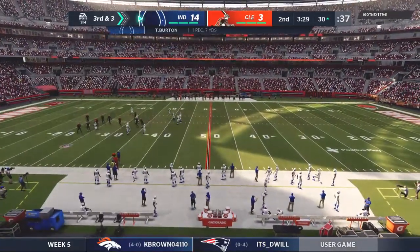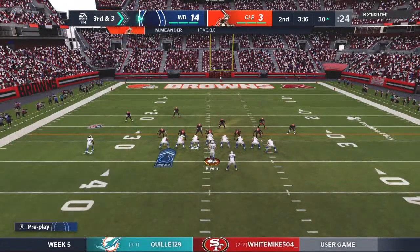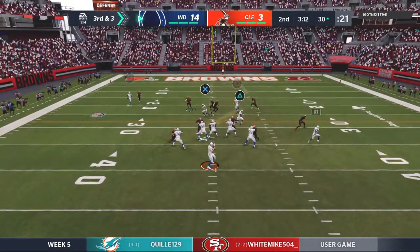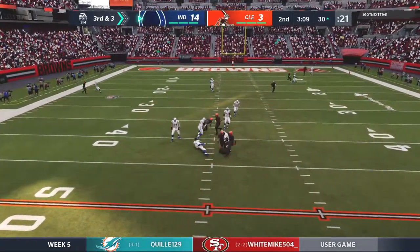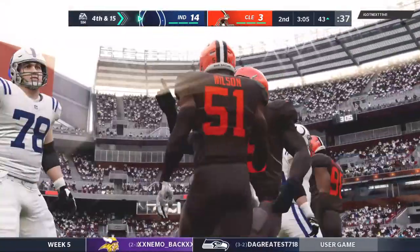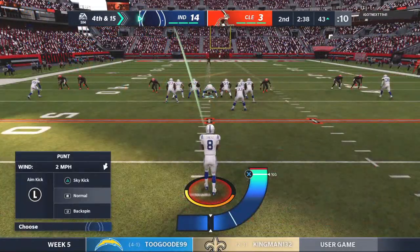Trey Burton. I know exactly what's going to be said about that play from the defensive perspective. What's that? That's why I tell all you guys we need more than one tackler to the ball. He broke the first tackle. Luckily enough, there were more people. And the Browns pressure gets to him that time, and he's going to go down. We just held on to the football too long there, Charles. That's point blank, right? Yeah, I agree with that totally.